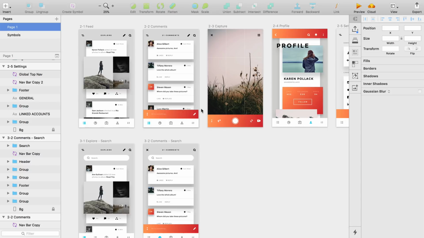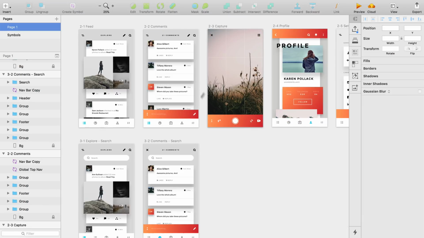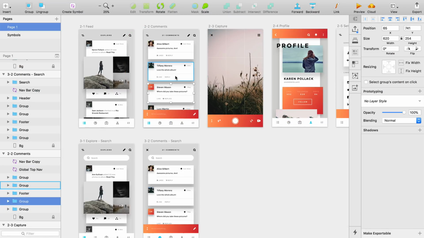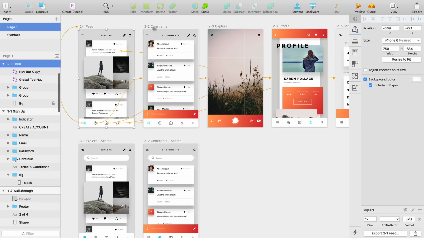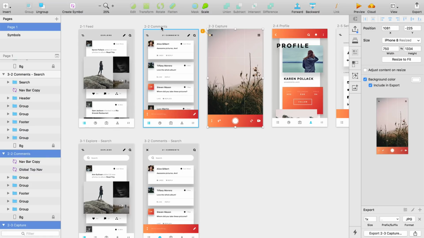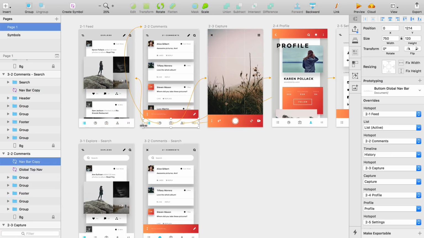That's not so much a trick, but I do recommend that when things start getting crazy, that you keep it turned off, because if you click on an artboard, it will show the links associated with that artboard. If you click on a group, it'll show the links associated with that group. So essentially, it shows the children of the selected object and what they are linked to. So things are way less hectic. You can also hold shift and select multiple artboards to see all of the links for those particular artboards without having to see the whole bird's nest all at once, because it gets absolutely nuts. So this is definitely the way to do it if you've got a big prototype.